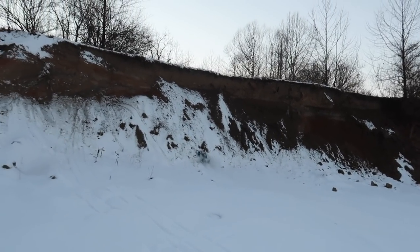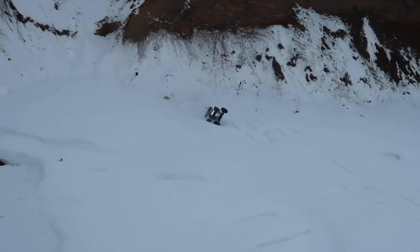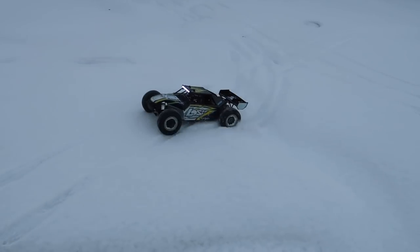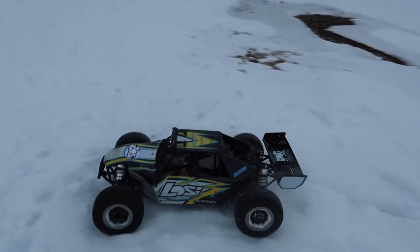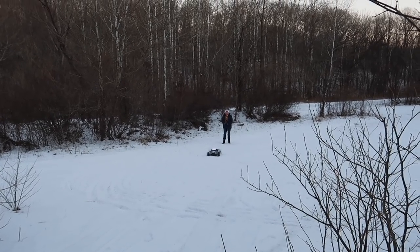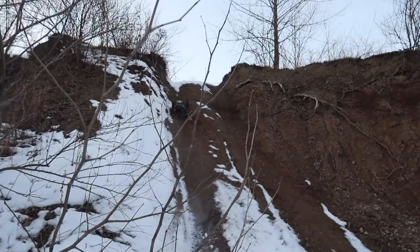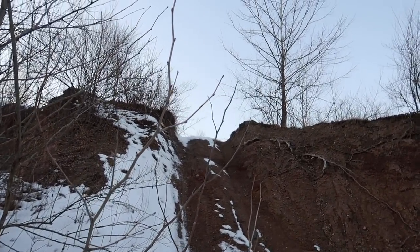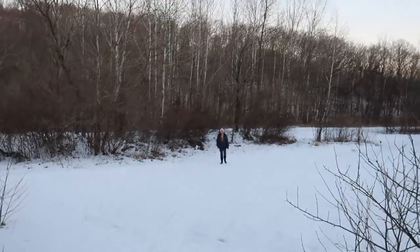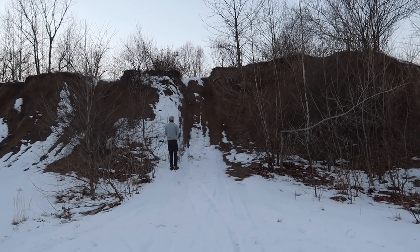Okay, last try on that, and then let's go up Bash Mountain, yeah? Yeah. Okay. So awesome. What a beast. Okay, ladies first, Bash Mountain. Woo! Easy. Oh man, you took out a tree up there. First try. The person who gets the car off the hill gets to drive it next.